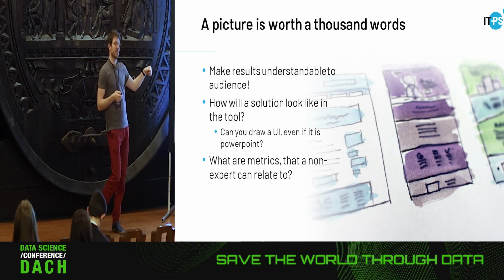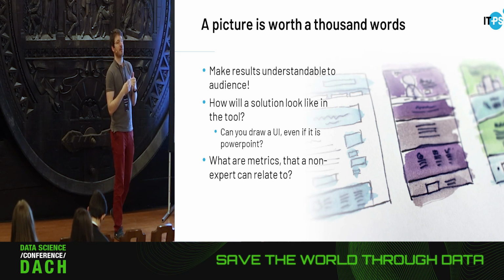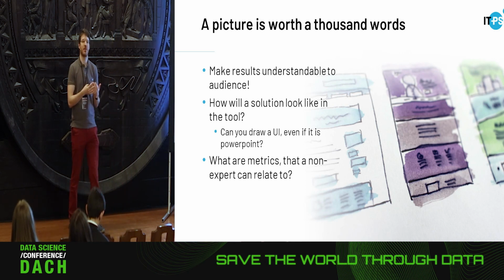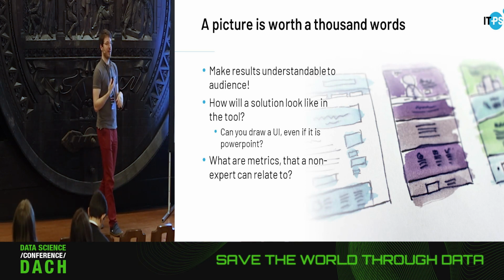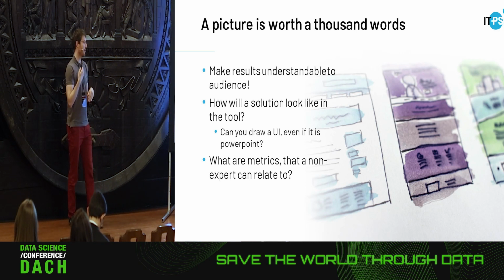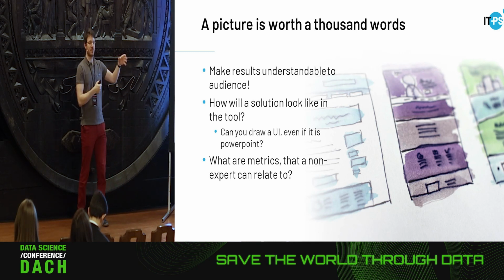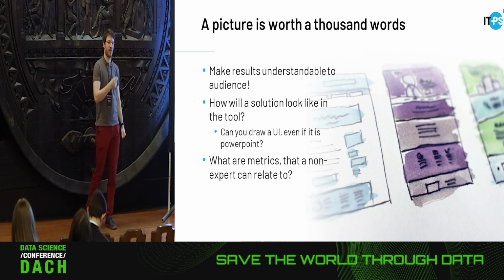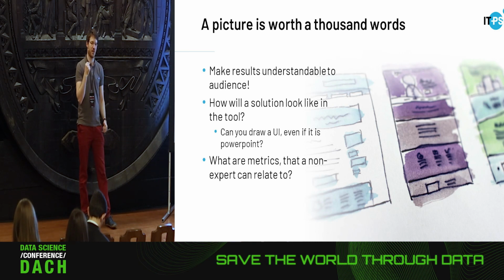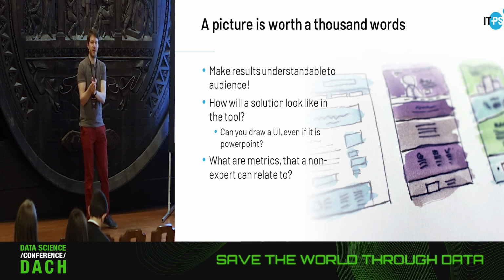And you should also think about metrics and choosing metrics, because you might choose metrics that are very meaningful to you because you have worked with them, so you understand them, but they might not be understandable for anyone else. And you should always aim to find metrics that the subject matter experts that are going to use the tool are going to understand, something that relates to them, which is a hard task and it's very domain specific, but if you can manage that, where someone really understands what this metric means in terms of model performance, but also in terms of the actual process that exists already, that really helps.